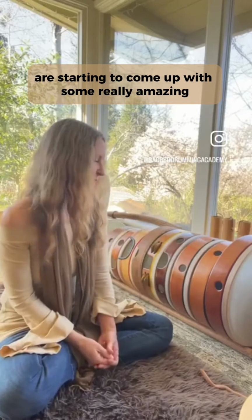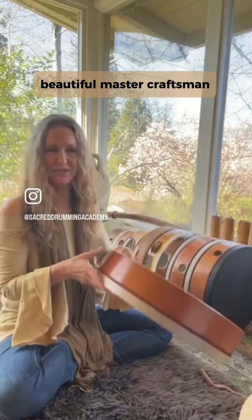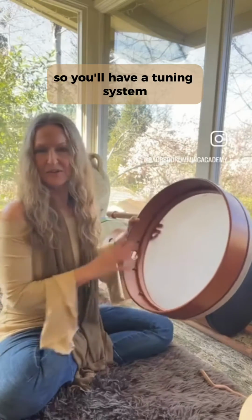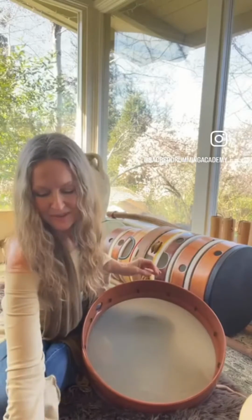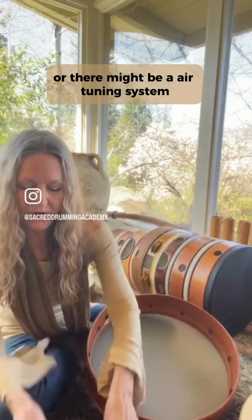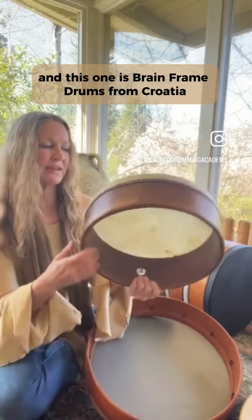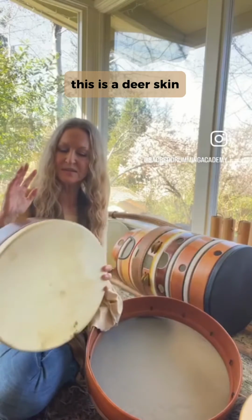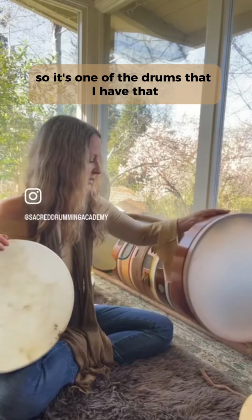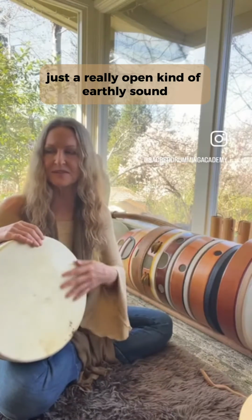So therefore, these drum makers now are starting to come up with some really amazing tuning systems. For instance, again, Cooperman drum, American-made, beautiful master craftsmen back east are making these drums. So you'll have a tuning system, and the tuning systems can either be with the wrench tuning, and you just tune inside, or there might be an air tuning system. And this one is Brain Frame Drums from Croatia. This is a deer skin, so it's one of the drums that I have that isn't synthetic, and it's really open right now. It's got just a really open kind of earthy sound.